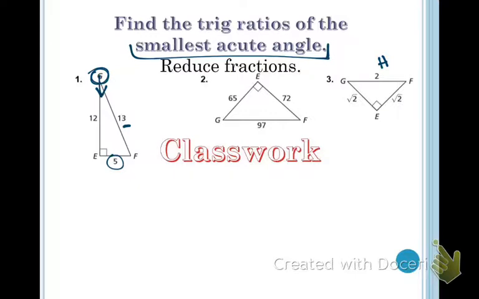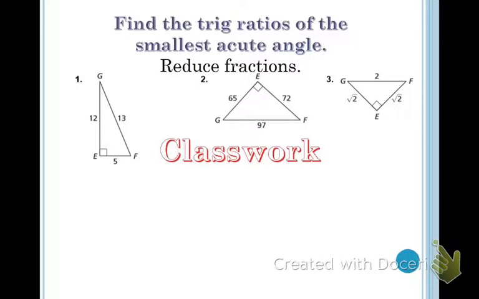Do not let this scare you. The square root of 2 is a number, just like any other number. So, if the sides are congruent, what kind of triangle is this? You have 2 sides that are congruent. It's an isosceles triangle. So it doesn't actually matter which angle you come from, F or G, because they're going to be the same. It's going to be a 45, 45, 90-degree triangle. Okay, so those are my PSAs for this little page. So you're finding all 3 for each of them. Go.